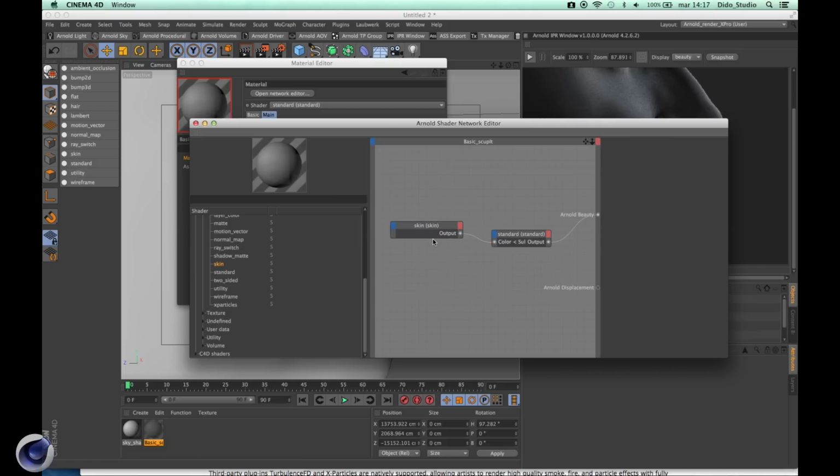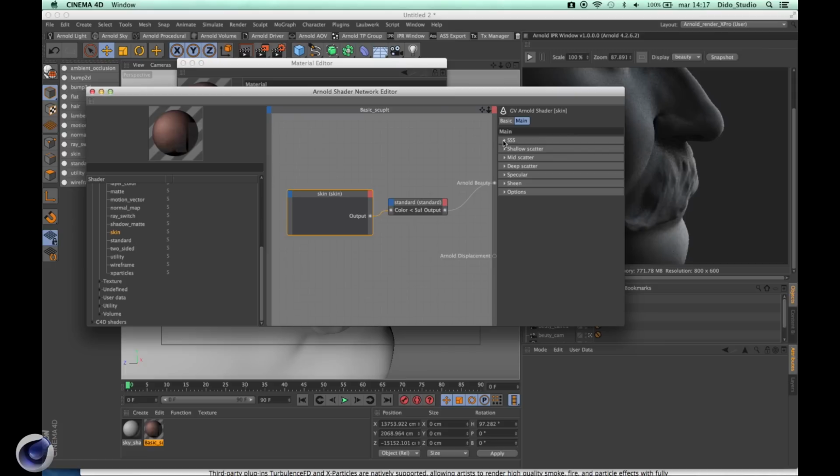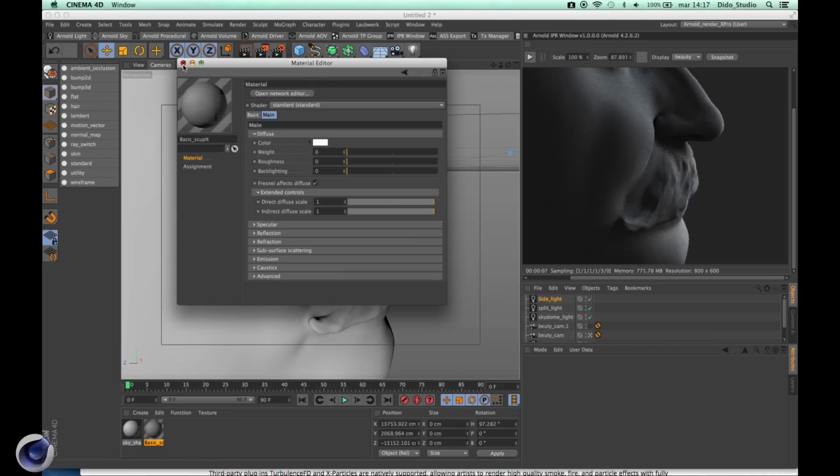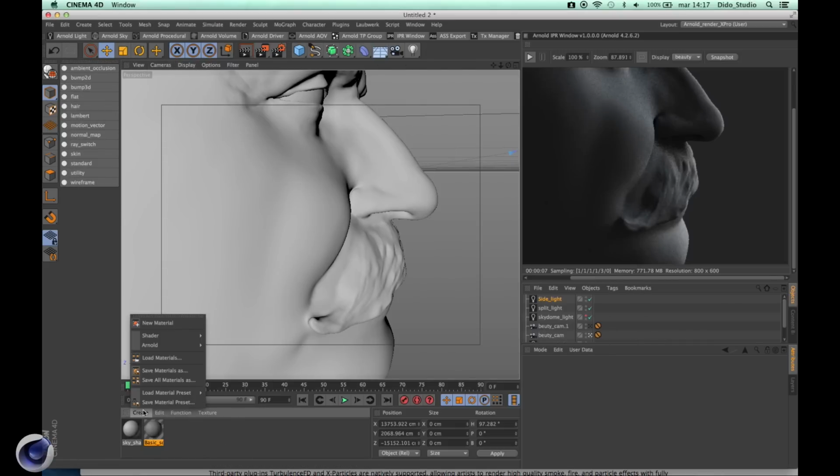And we can play with the settings with the subsurface scattering, but it's not what we need to do this time. This time we need to use the skin shader.